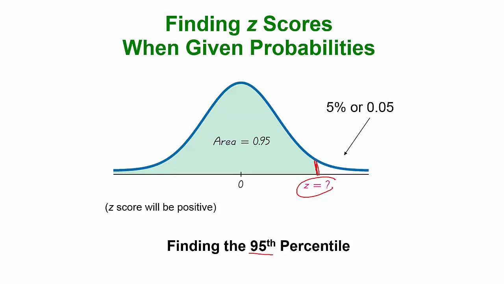Now this is corresponding to a percentile question. Percentiles are measures of position where you're comparing your score to everybody below you. So if I'm asked to find the 95th percentile, that means 95% of the people are below my position. So that's why we graphed it like this. We have our position on the number line and we have 95% to the left. So I need to backtrack and figure out, what is that z? So let's go ahead and look at a z-table.